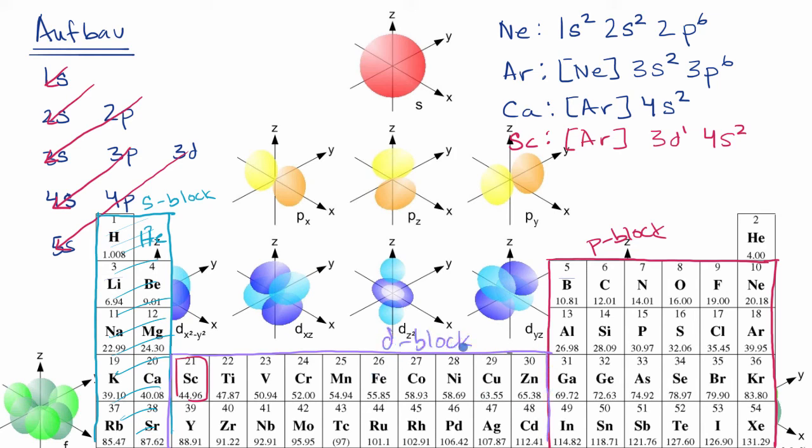Now, one reason why folks might have called it the d block is if you really imagine the Aufbau principle as building up atoms, it might be tempting to say, oh, well, we're building in the fourth row here, we're building the 3d subshell, or in the fifth row here, we're building the 4d subshell. Now, we now know that that actually isn't true, but from an electron configuration point of view, it can appear that way. And so that's why it is called the d block. And I will leave you there.